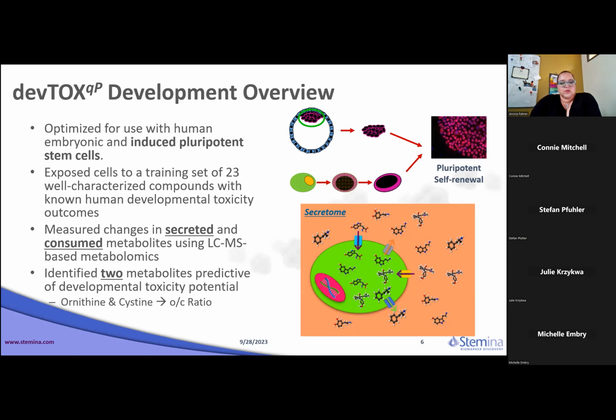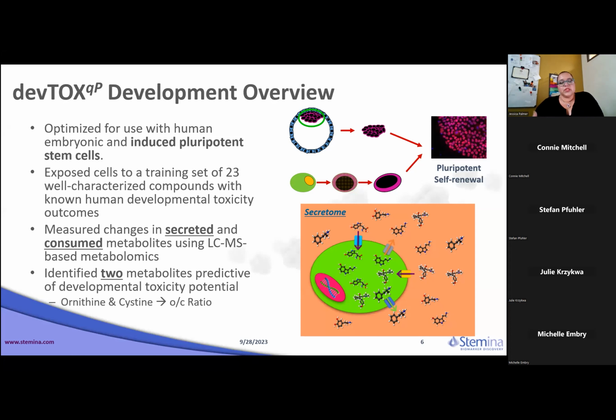Through doing this over multiple replications and many years, we built a number of very complex models that had good predictivity, but they also contained many things that were unknown and couldn't be confirmed as a specific metabolite. So we wanted to narrow that down to things that are known and simplify the assay as much as possible, so we can give a quick response to our clients as to whether or not a compound is going to be developmentally toxic.